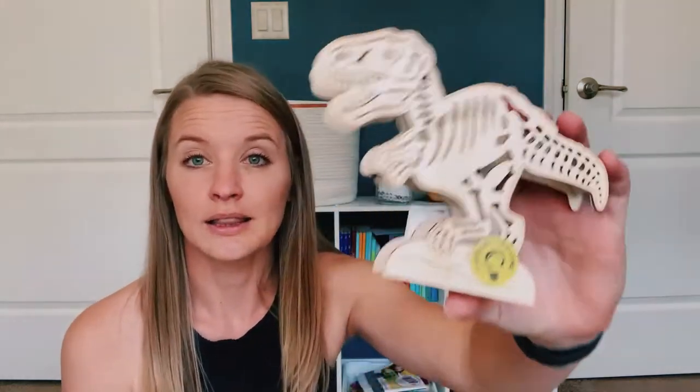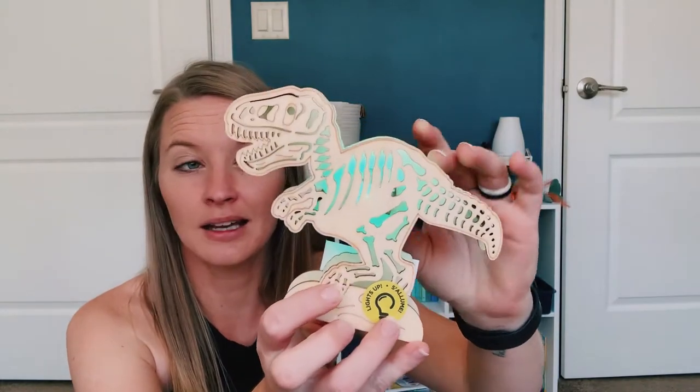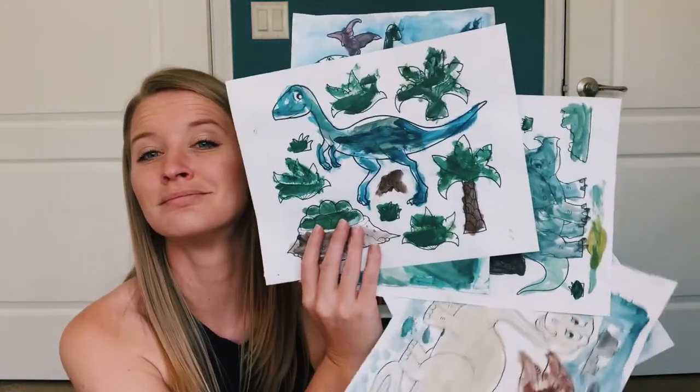Let's go with crafty type things first. I have this cool little dinosaur light-up skeleton. I snagged this from Michael's as part of their Halloween decor — it says it was $6, but I'm pretty sure I only paid like two or three. So she'll color that, maybe at the end or something.